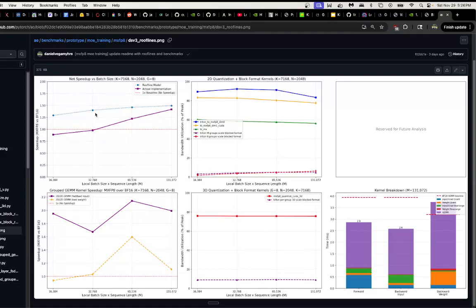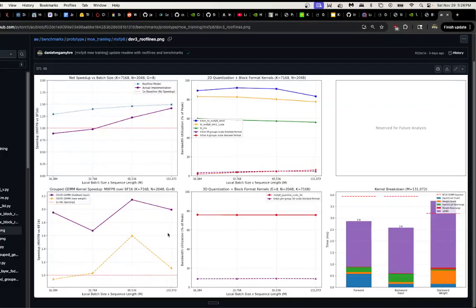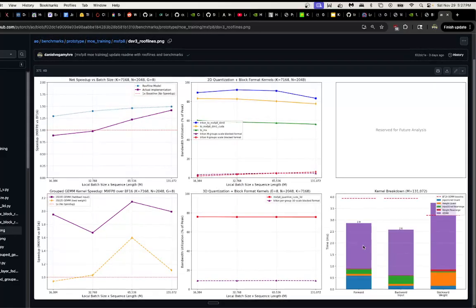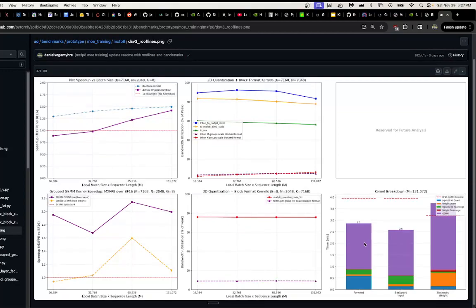So that's some more impactful work that I think needs to be done because we can just see immediately here kind of the issue. Let's jump to the bottom right. The bottom right shows the kernel level breakdown of the total execution time of the forward computation, backward gradient of the input, and then gradient of the weight. You can see here it's hugely dominated by the actual gemms, right?